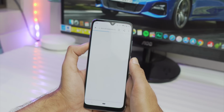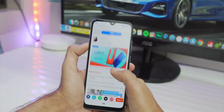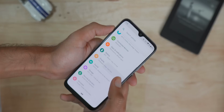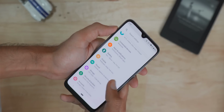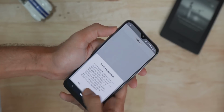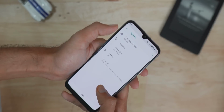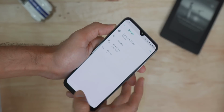And the major credit goes to the stock Android interface that we've got on the Xiaomi Mi A3. Here you've got a bare bones version of Android, so there is no interference from MIUI, there are no ads, nothing. It's just pure stock Android, which is a good thing and a bad thing. It's a good thing because it's very lightweight, it's very well optimized, it runs very well with apps like Gcam, and a lot of people do prefer the look that stock Android gives you. But it's a bad thing because in terms of features, it's literally zero.